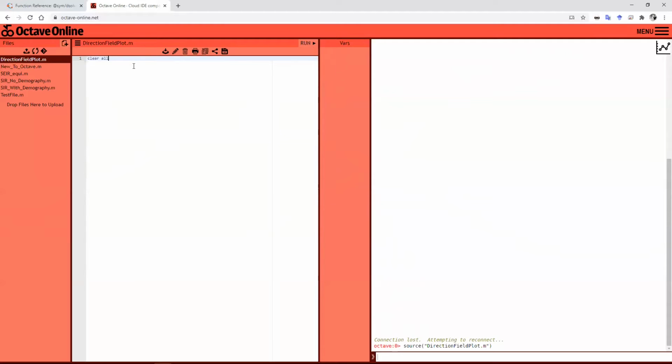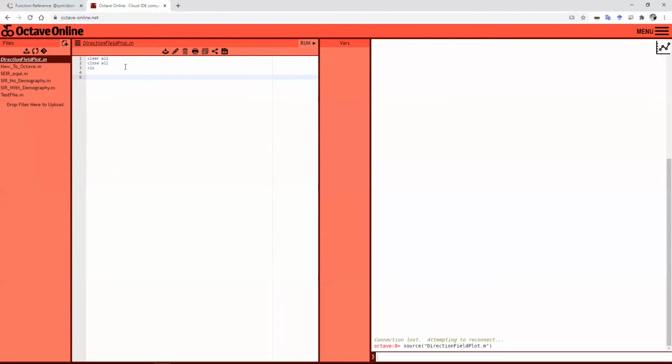Good. I also want to close any figures that are open, just so that we don't have a mess of figures everywhere. So I'm going to type close all, and again I want to start with a blank slate, so I'm going to type CLC.